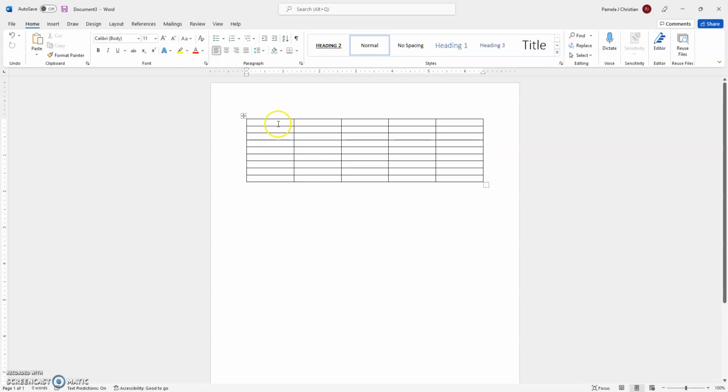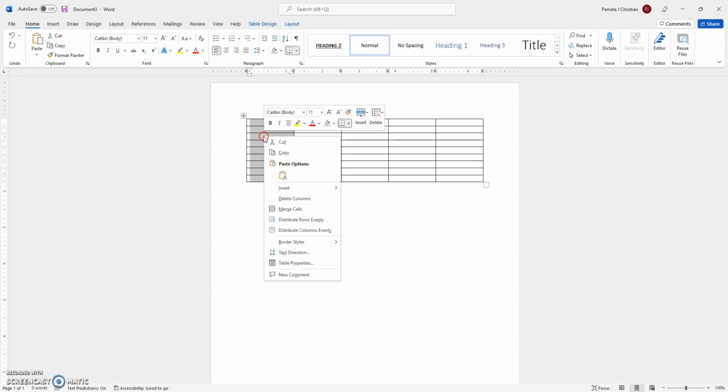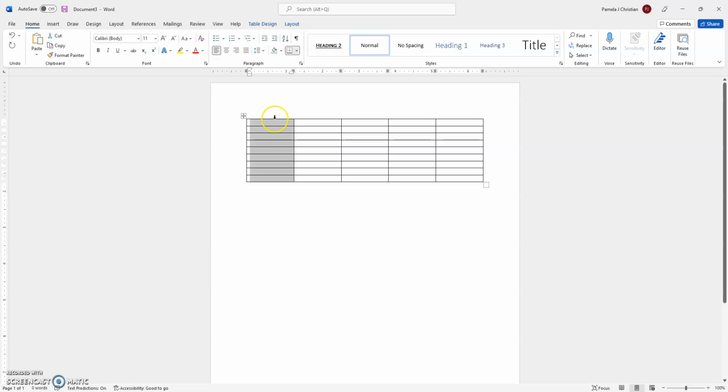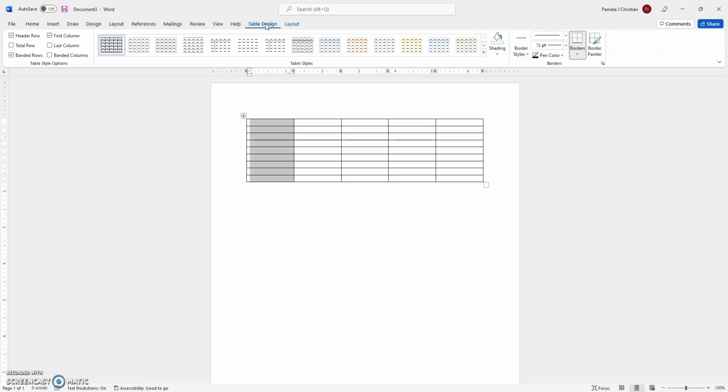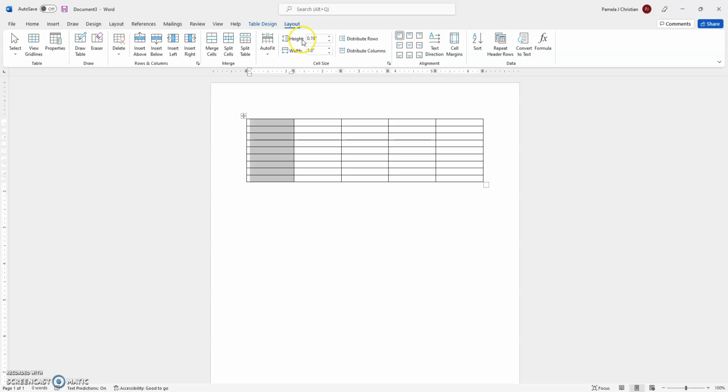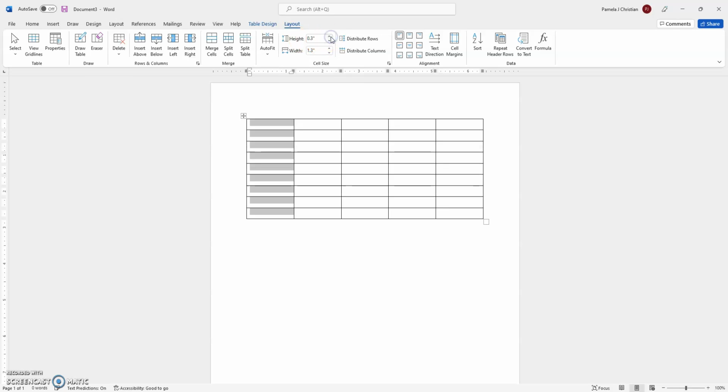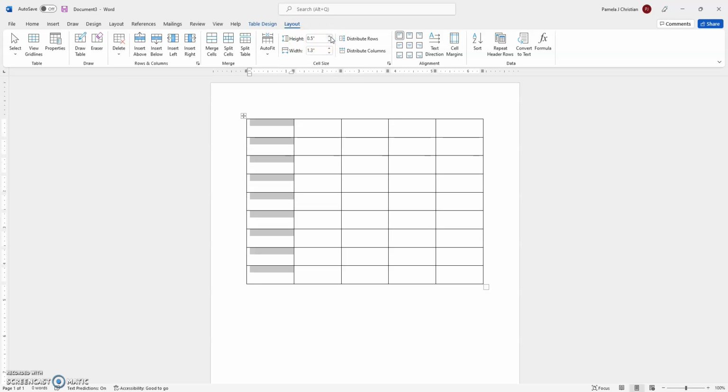So what I like to do is go ahead and spread out my lines, and you can do that a couple of ways. You can grab all of them and right click and distribute your rows evenly, but they're not any different, right? Because you didn't make any changes. So one of the things is you come up here to your table design or layout. I always get confused. And you can say, how high do I want my row? And I want my row to be a little bit fatter than that.